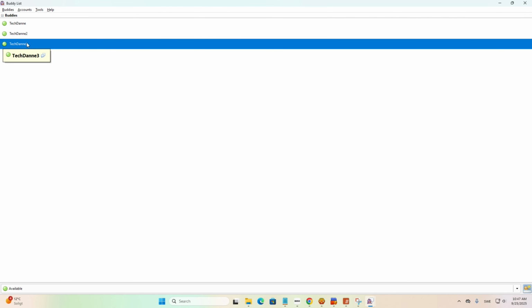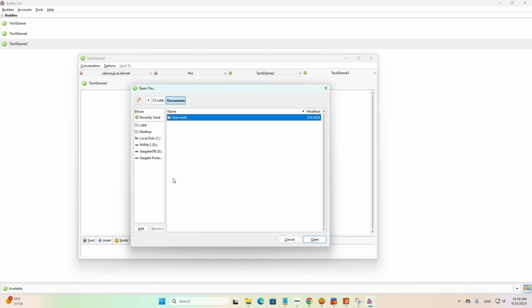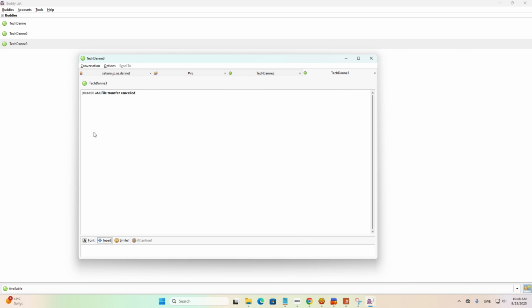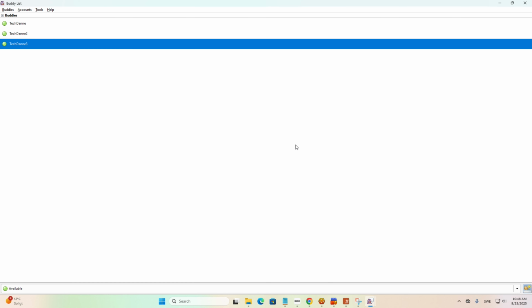If I go over here, see, doesn't understand why it looks like this. Can't do so much. Send a file. Okay. Well, I will not send anything. But probably it would send it to TechDanne 3. Join a chat, okay. Well, you can see that the GUI is a little bit different.